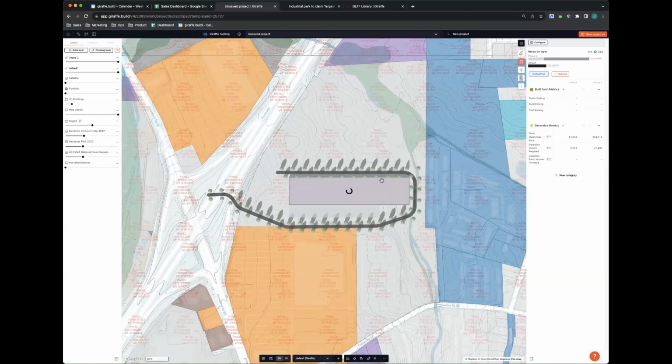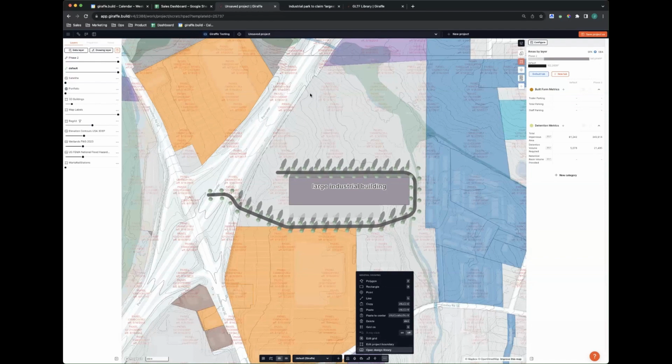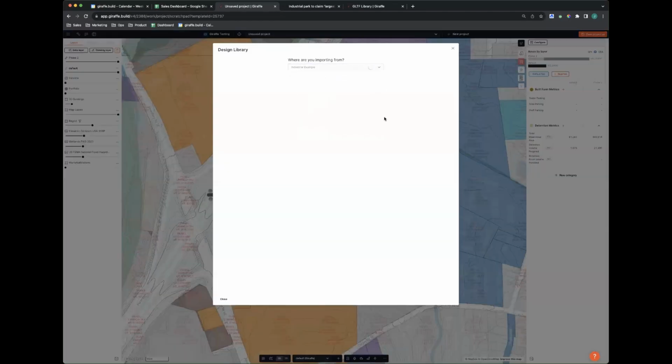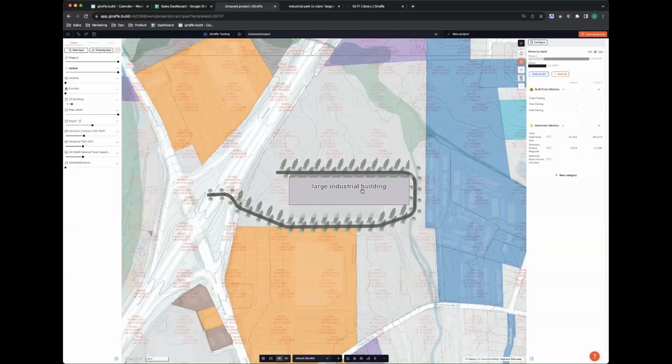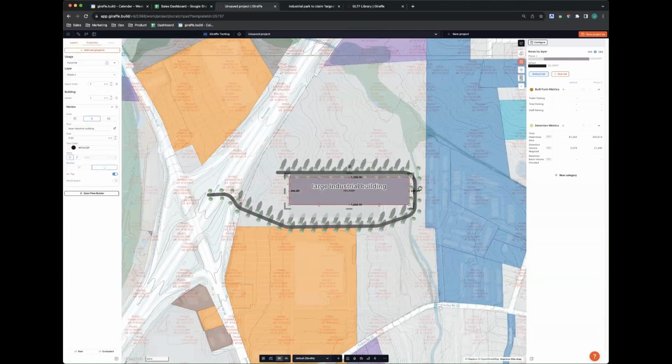Now I can start laying out, and you can see everything's coming with me here as I design. I do really want that truck parking though, so let's go get that. Or trailer parking, I should say. If you work off standard built form, you're trying to standardize the way you build a product, this is an incredible way to do it because you're bringing in the exact dimensions. You're not screwing with it and you're just laying it out on the site.